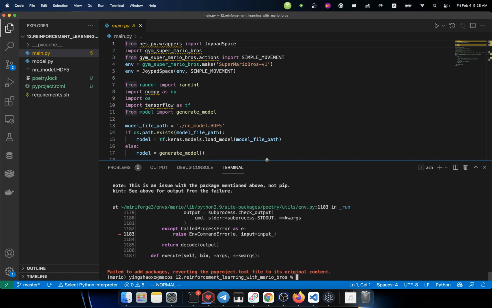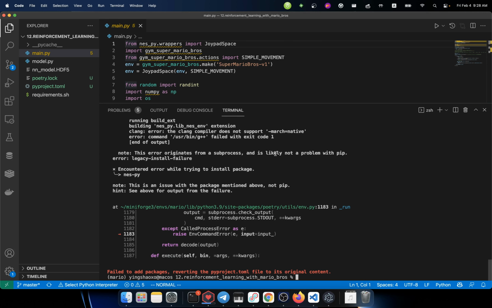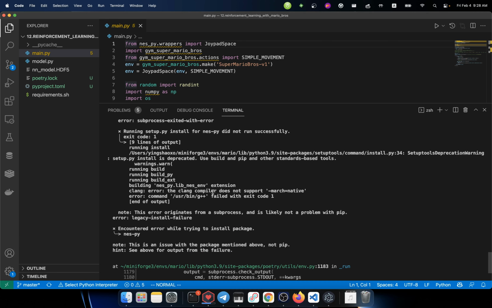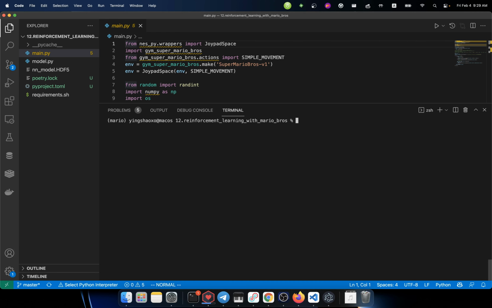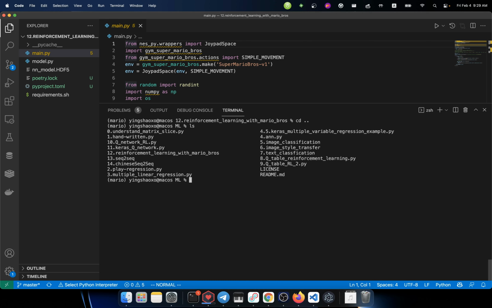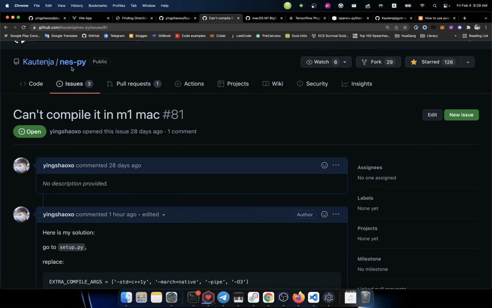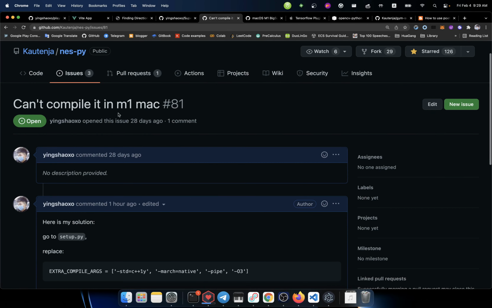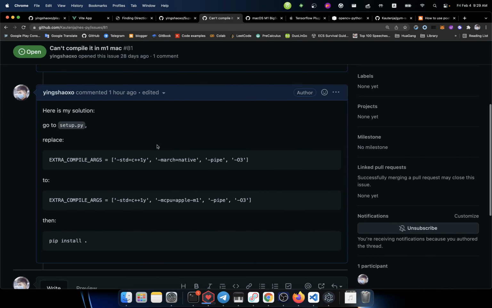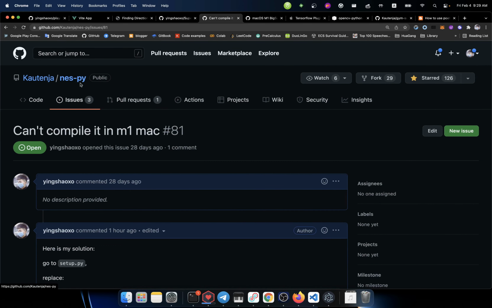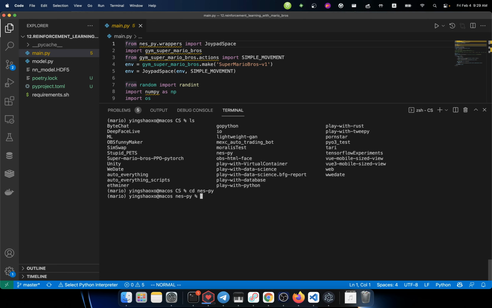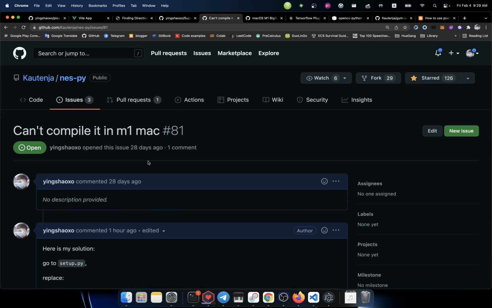If you are using the M1 MacBook, you'll get this error. It says that the C compiler does not support march equal to native. That's okay, since I already found a solution for that, so let's try to solve that problem. Here we go. It cannot install nes-py because we are using the M1 MacBook. What we need to do is to first clone this repository, and I already did that before.